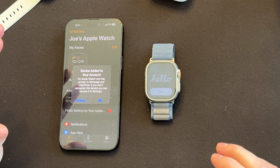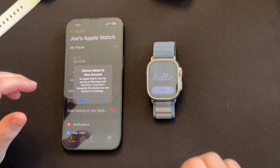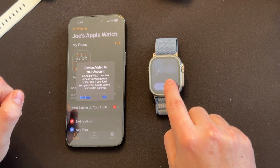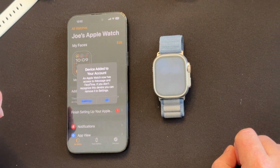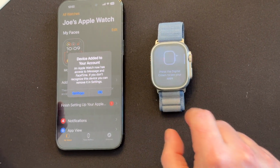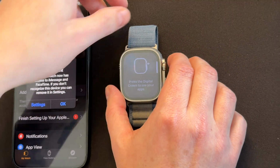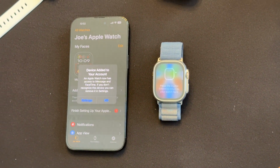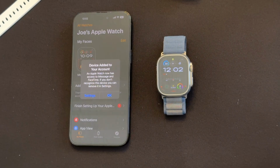Now that we've gone through all the screens on the phone, our Apple Watch has turned on and it's saying hello and start. So we'll hit start. It's going to learn how to navigate the Apple Watch. So it's showing you how to use the buttons. Press the digital crown to see your apps. So we're just going to press it. And that pops up all our apps. Press the digital crown to return to the face.